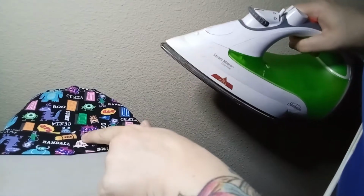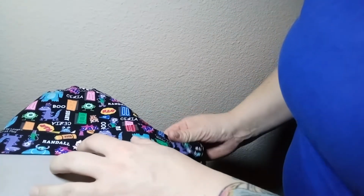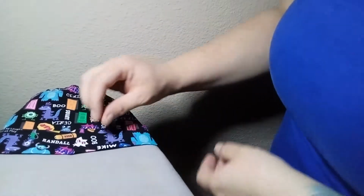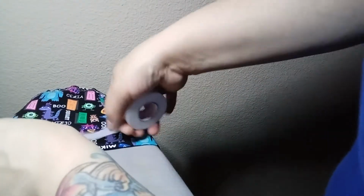Now you see how I have a little bit of a fold right there? I'm going to actually keep that fold because it's going to be a little bit more tight, because I am making a round surface, so it needs to be just a tiny bit tighter. It depends on if you want to make yours a little bit smaller. You can do this intentionally. This wasn't necessarily intentional, but it will work exactly how I want it, so I'm not going to fix it and make it completely flat there.